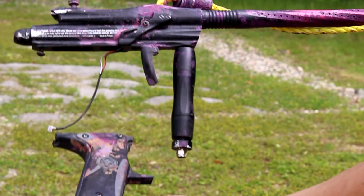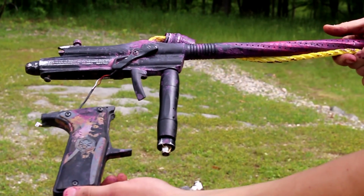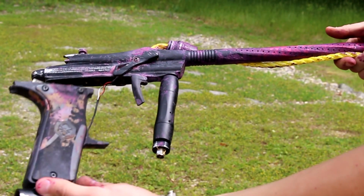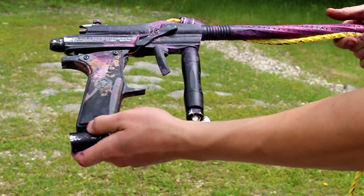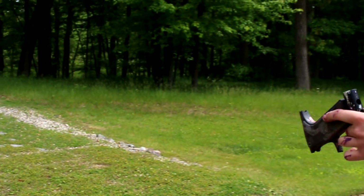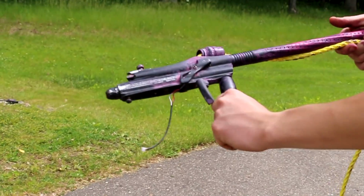Yeah, it did. Alright, so this is what's left of the Spyder after we did the core sample test. The grip frame used to be right here. The first thing to go was the feed neck, and then after that I thought the rope was going to snap, but it didn't. And then slowly but surely started bending the frame off, and then it popped, and then the frame shot about 30 feet to like right over there from all the way by the tree. Good thing we had our safety nets in hand though.